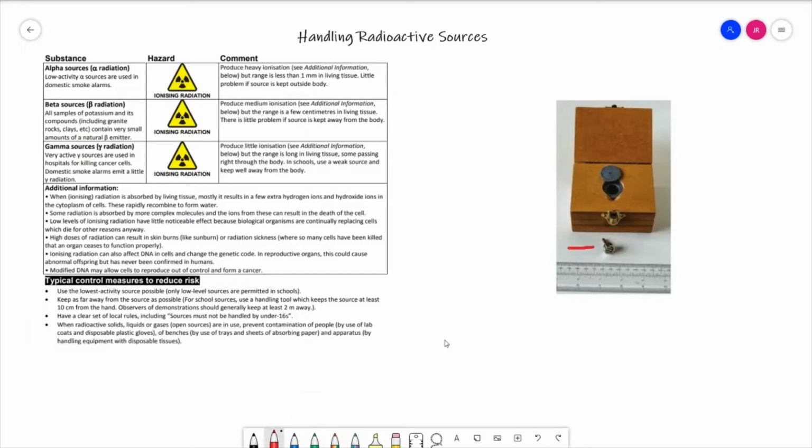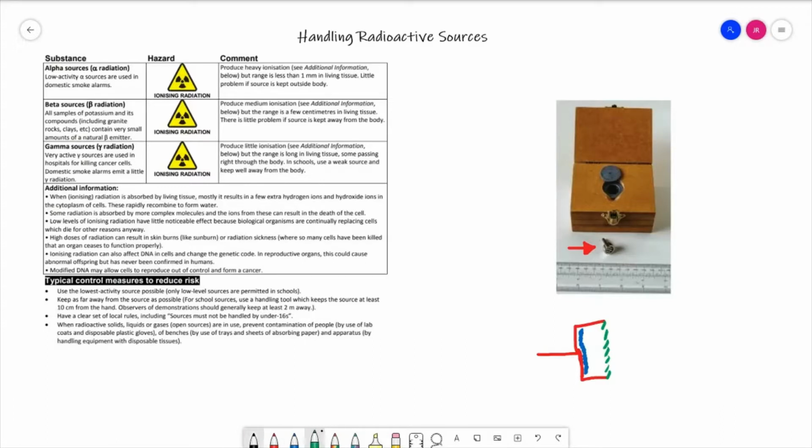The source itself is this bit just here. And you can see the ruler next to it does show it is quite small. It's only really a few centimetres long, and it's shaped, if we look at it in profile, kind of like that shape. The radioactive substance itself will sit just at the back of the cup, okay, in that area there, and you can see that on the front there's like a mesh covering. It doesn't fully cover it, it's just one of the ways of trying to keep that radioactive substance in there. But you can see they are quite small in the grand scheme of things. Like I said, only sort of 2.5 centimetres long.